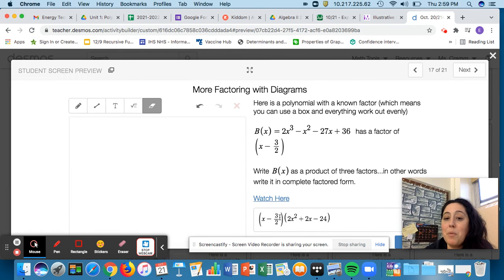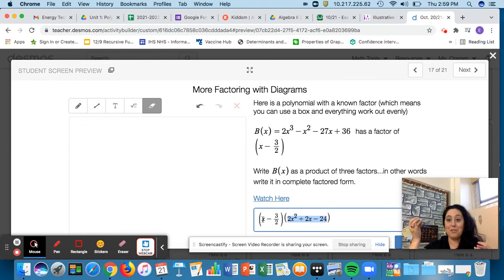And that's just because if I were to graph just this factor, I would see a line, right? Whereas if I were to graph this factor, I would see a quadratic. So if x is the highest degree that you have inside your factor, they call that a linear factor. Okay, so hopefully you got to the fact that this needs to be factored a little bit further. All right, so let's do that.